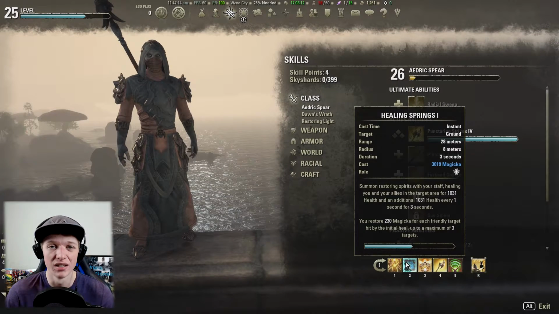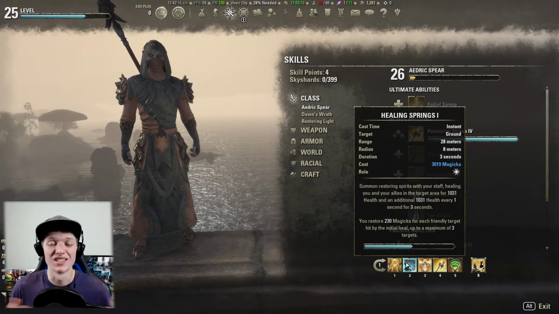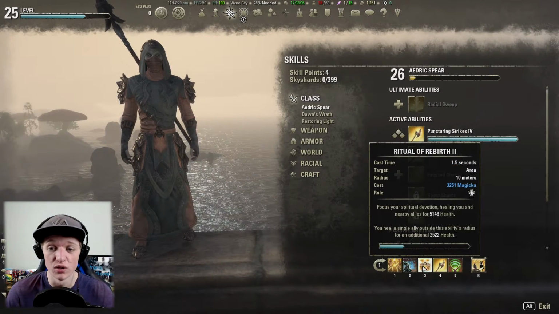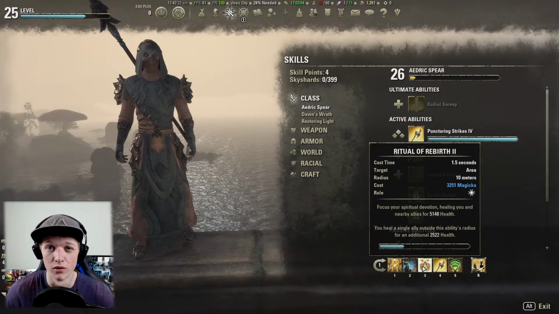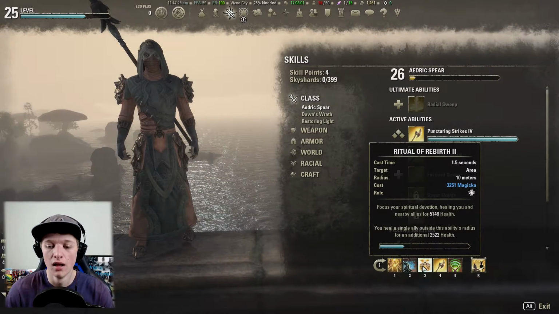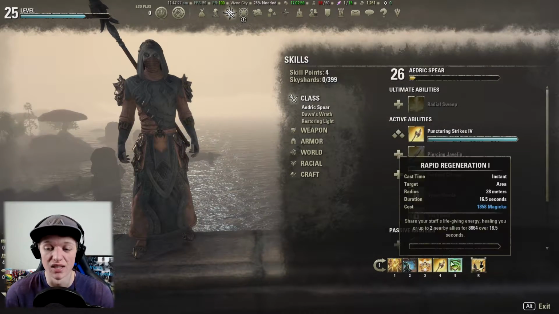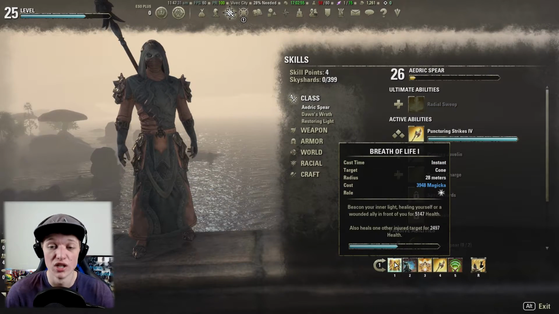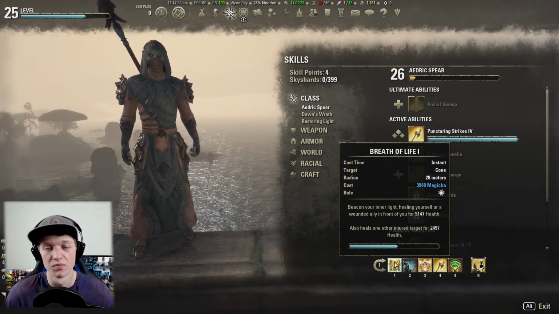This combined with Healing Springs makes it so everybody is consistently healing up a good amount of health, which gives you some extra time to pop Ritual of Rebirth if they're constantly healing, or if they get blasted down really fast, they have these constant heals to help their health bob at the bottom a little bit while you either regen for Breath of Life or just pop Breath of Life.